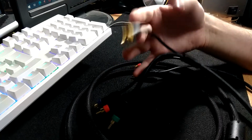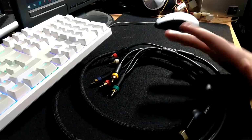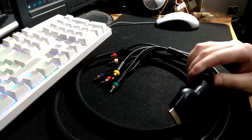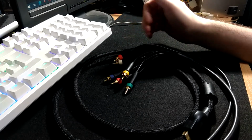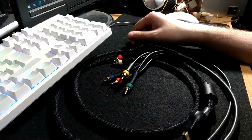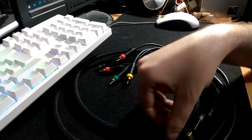And since this is actually a really decent cable, this is a SpeedLink component cable I bought in 2010 for my PlayStation 2. It actually is designed for PlayStation 3, but works perfectly fine on PlayStation 2 and will work on the PS1 as well. This is actually really nicely shielded and grants about the same video quality as the official Sony component cables.